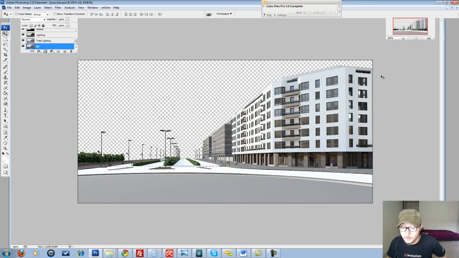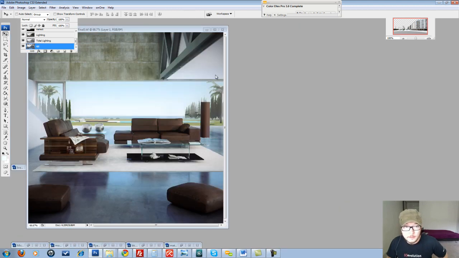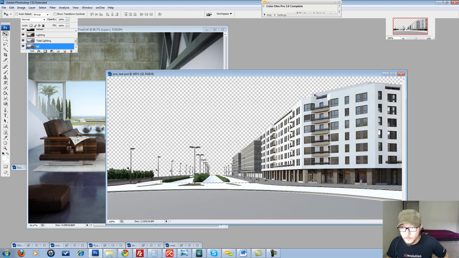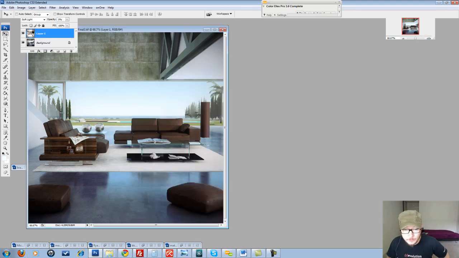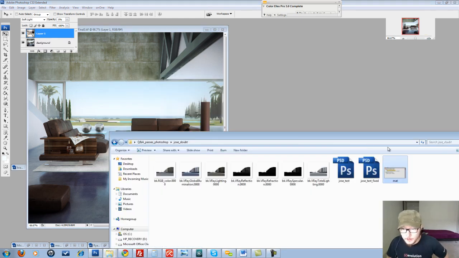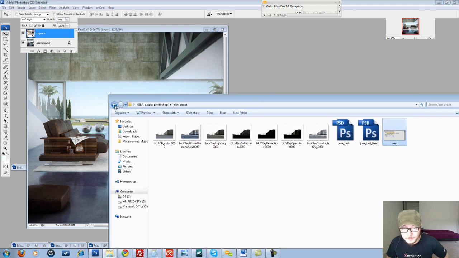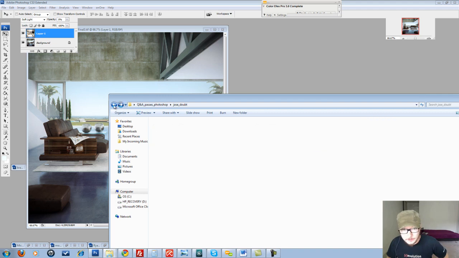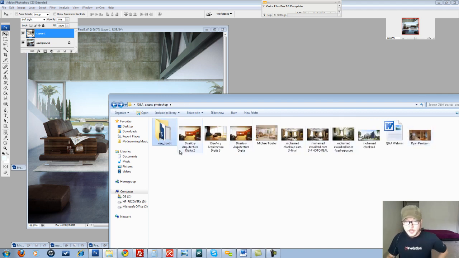I never bumped into this before, but probably procedural textures make this GI pass go white. The color gets the color of the procedural texture that you use. So this is for passes, and this is for image corrections.